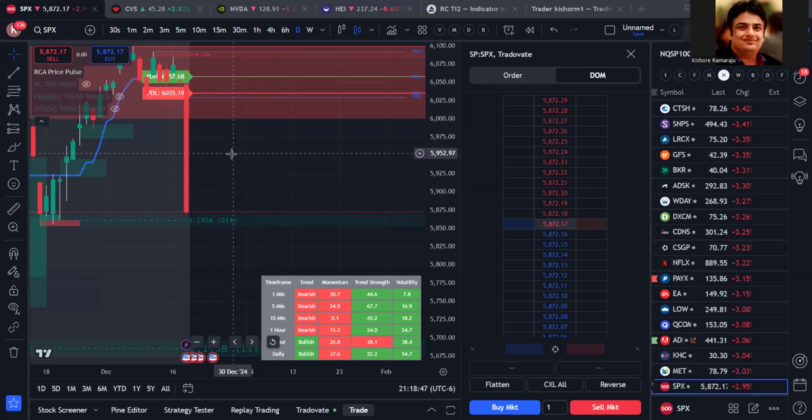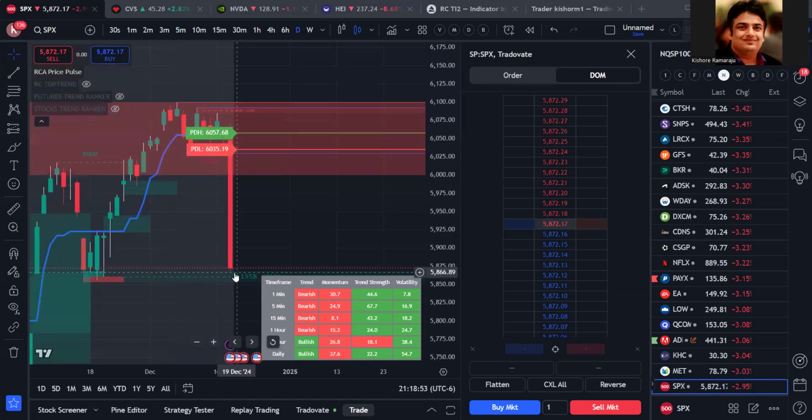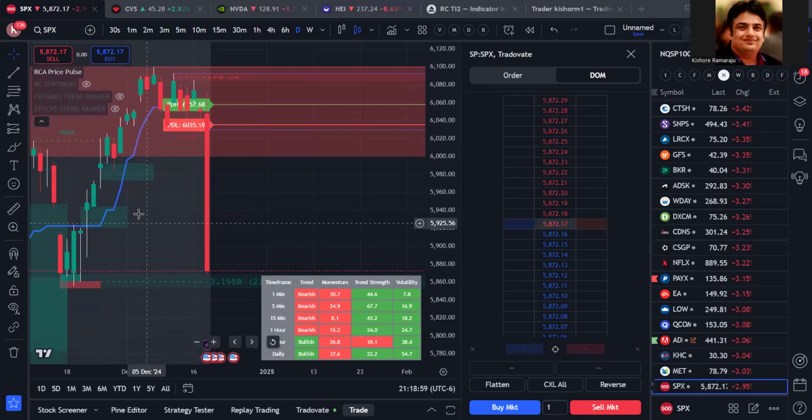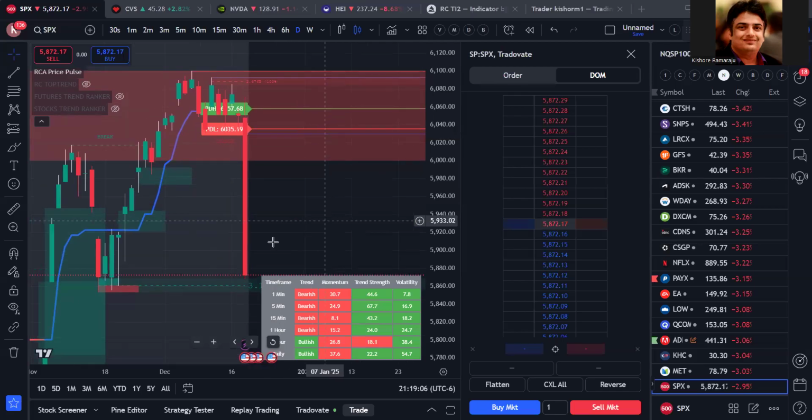So on choppy days, manual trading is best. Whenever you have these big trending days, either uptrend or downtrend, the bots will help us take more profits. You don't need to manually click on the buy or sell button. You just enable the algo and the algo will take the trades. Maybe some other day I'll do a demo on them.